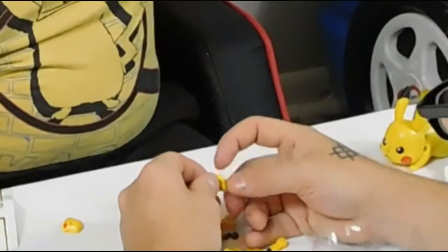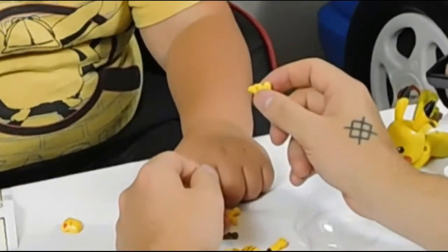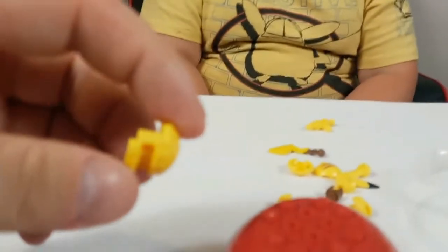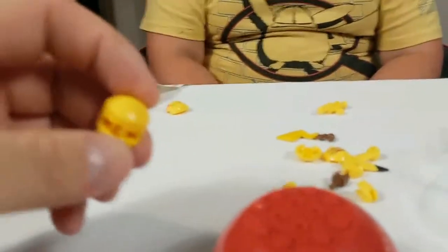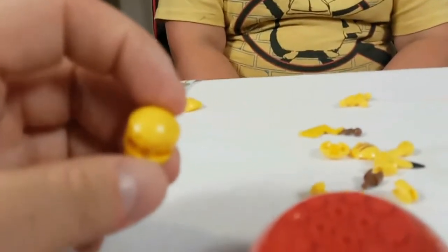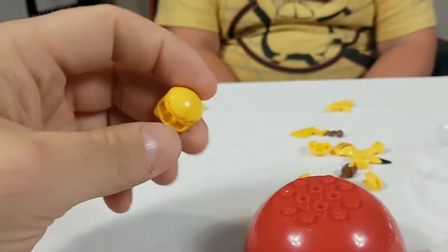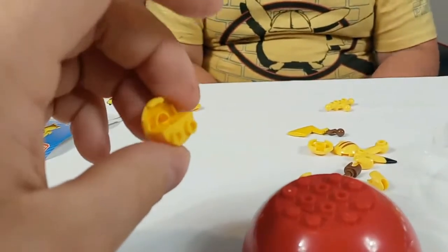See? Oh, I think I need the other part. That's where the hole goes. You see the hole? Yeah. Okay. That's how the back looks. Let it focus. There we go. See? That's how the back is going to look.